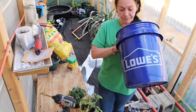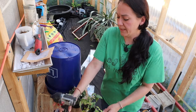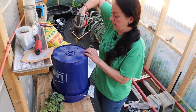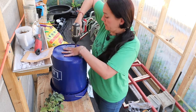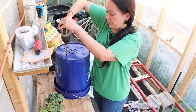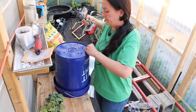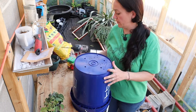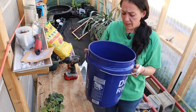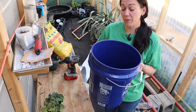Okay, start with your bucket. It's super easy. Turn it upside down. Grab a drill with a drill bit. And just put some drain holes in the bottom. So, got 4 little drain holes so that when I water, any excess is going to drip down through the dirt, through the rocks, and then out the bottom.